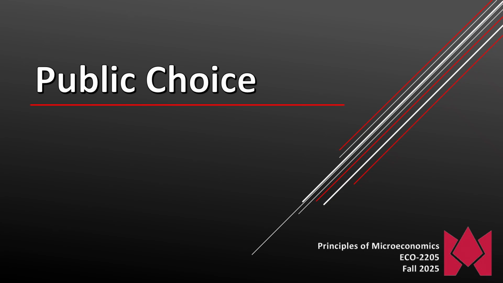In this series of videos, we're going to be discussing what is known as public choice economics, or sometimes simply public choice. This is one of my favorite topics in all of economics to go through. I think it has both microeconomic and macroeconomic implications. We're going to talk about it more in the microeconomics context. So let's get started by introducing what public choice actually is.